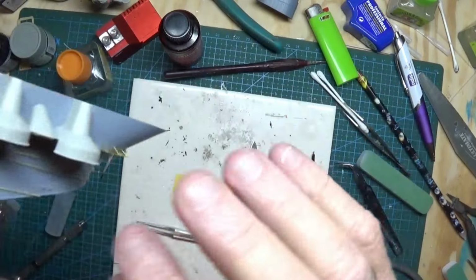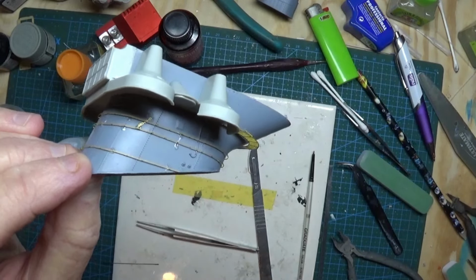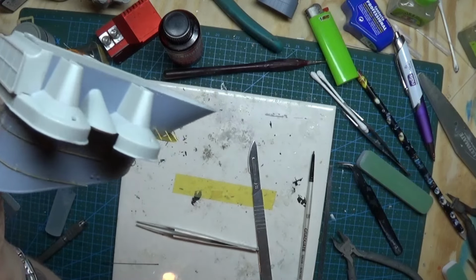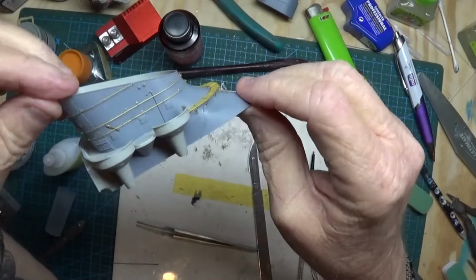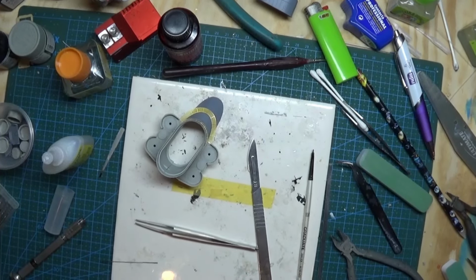You have to put these chain things on. Just there. I don't know what the purpose of them are. To me, waste of time and effort. Seriously. But I'll put them on now. So we shall continue on. So far, it's come along really good.